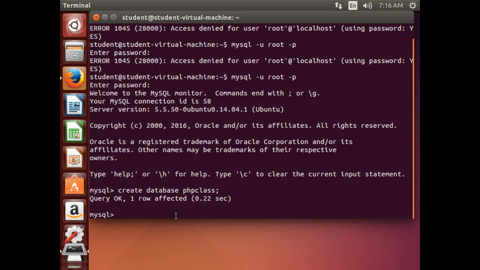So now what we want to do is create a user that can connect up to this database. Because like I said before, we don't want to use root for that. Root has a lot of permissions. It can get into any database. What we want to do is create a user that can only connect up to this database.